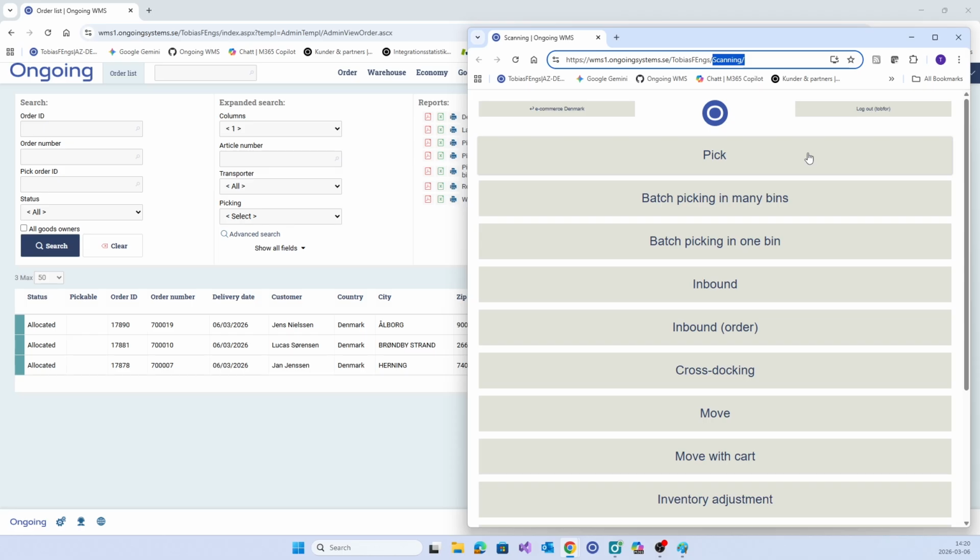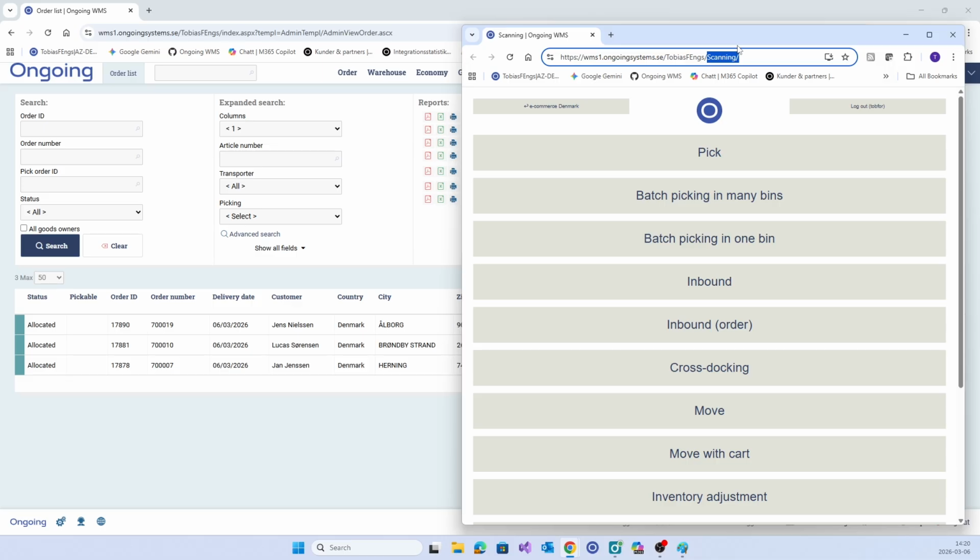Or you can use a Zebra device with an attached barcode scanner on it. You can even use a phone, and we also have a progressive web app, so it gives the appearance of an installed app, but it's always run through the browser, meaning that you will not have to worry about any updates or anything like that on your end.